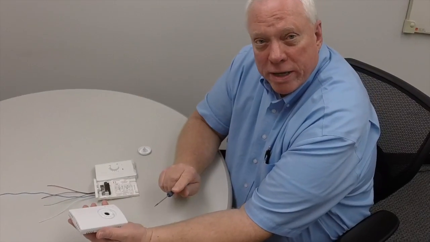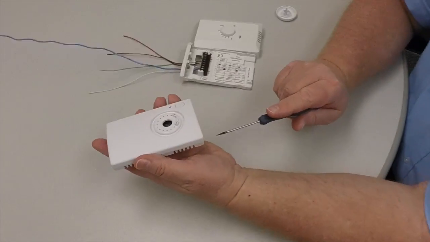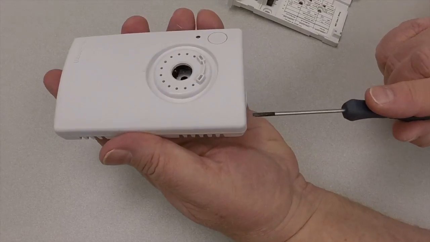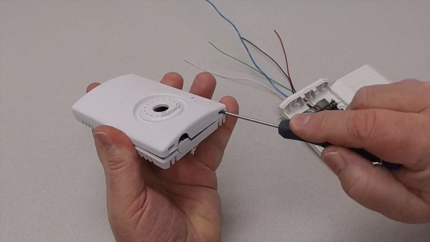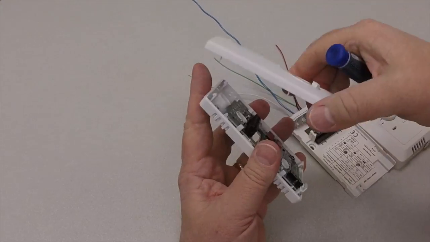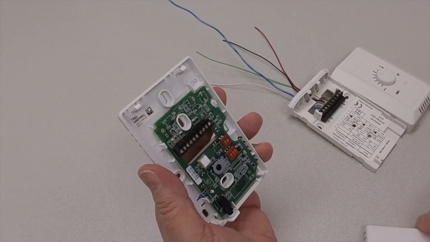This is the new TR23 sensor. The best way to take the cover off is to take a little screwdriver and pop it loose this way, and the cover comes off.